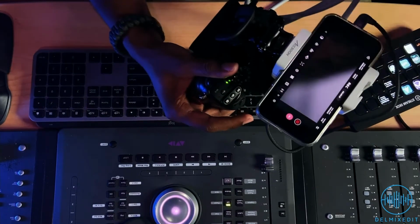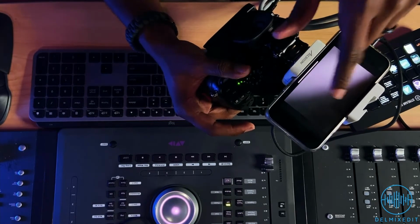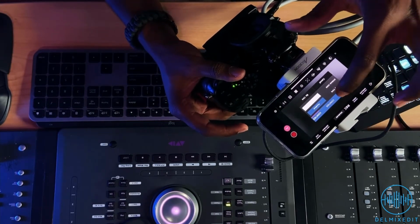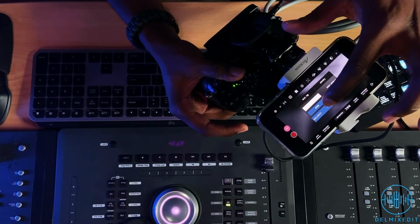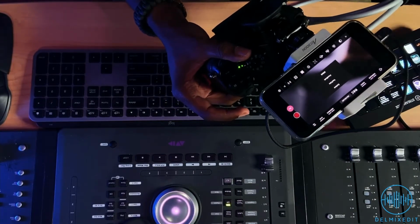And then the other thing you can do on this guy is actually go live. So you see here, right under the record button is a live button. And when you click that, you have 3 different options. So you can configure this to go to 3 different places. I don't think you can do those simultaneously. I haven't checked yet, but I'm pretty sure it's one at a time. But you can go to a custom RTMP server. So if you're using a service like Restream to go to multiple pages at the same time, you can go there. You can go to YouTube. You can go to Facebook, and then you can also go to Bilibili. Now, I am not familiar with Bilibili. This is the first time I'm hearing about that, so I will have to look into that, and then I'll report back to you guys what Bilibili is like in comparison to all these other ones. But y'all know about live streaming, so there's that.